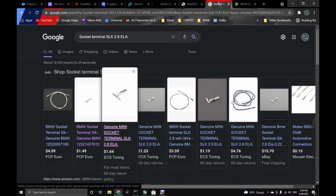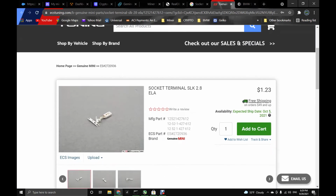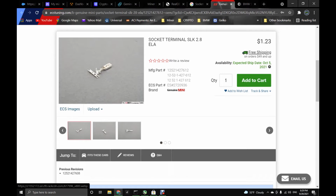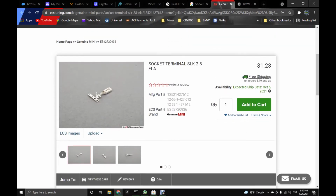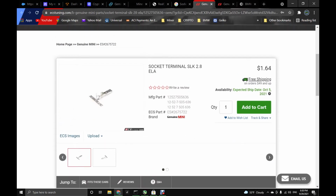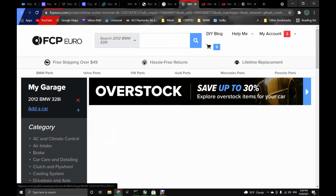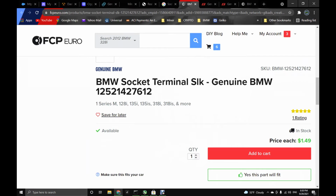The funny thing is they have different ones. Let's see, which one is this, with different prices, but 2.8. This one's for Mini, but it's the same socket terminal. Let's see one more time. This one, 2.8. See, and then that's the part number. That's where we can get it. We go here, genuine Mini. That's why. And this is for BMW. So this is the correct one.